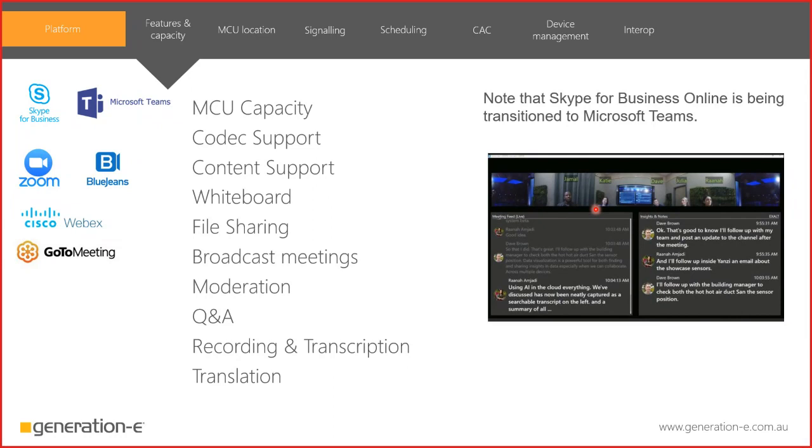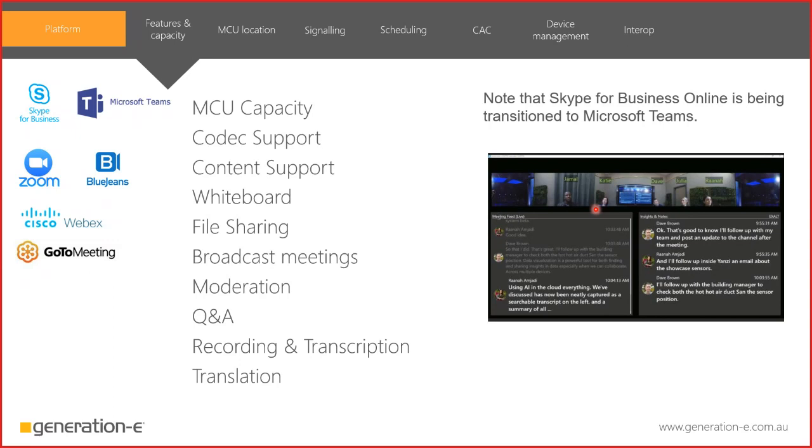At the moment, we've deployed probably over 250 or so Microsoft Teams Rooms or Skype Room Systems, and gained a lot of experience of how to deploy them, how to manage them, and how to optimize those.